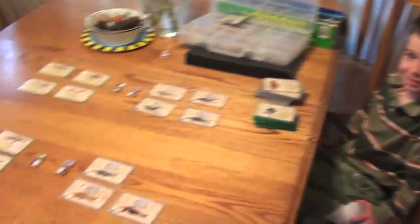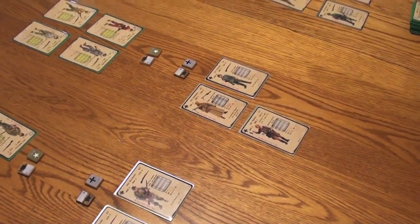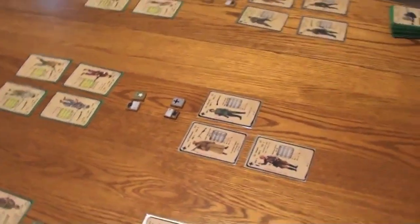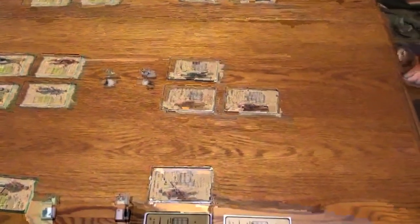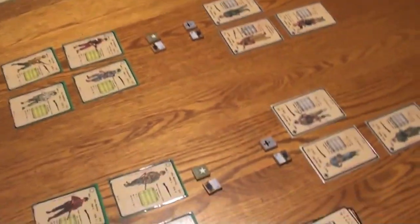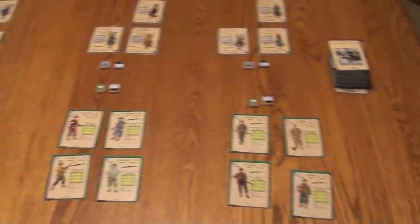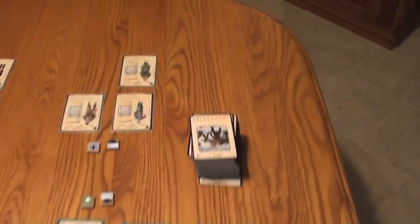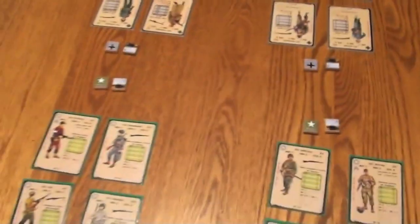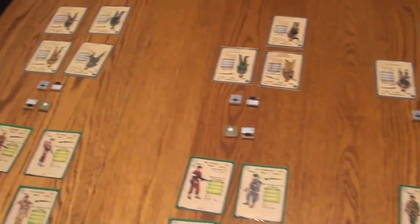Alright, so here we have a basic setup of Up Front. Without taking too much strategy in mind, I threw the cards down following the rules for setup, and this is what a game will look like as you're playing. You're going to have your personality cards laid out on the table, and then you're going to have your draw deck over here, which would be face down. And then you're going to have groups.